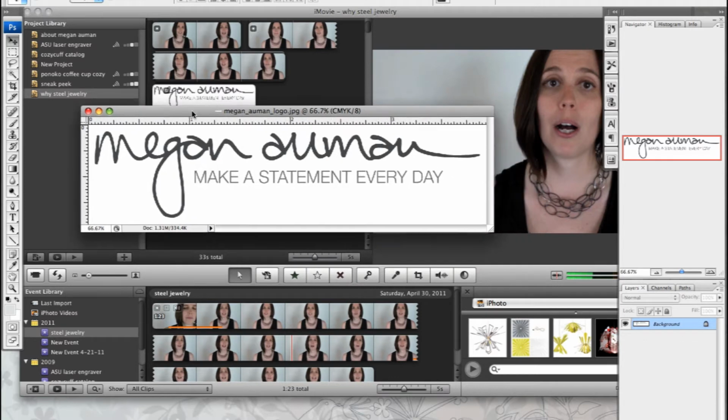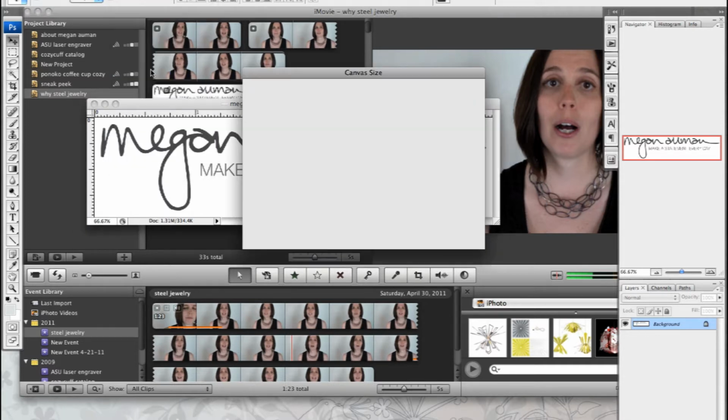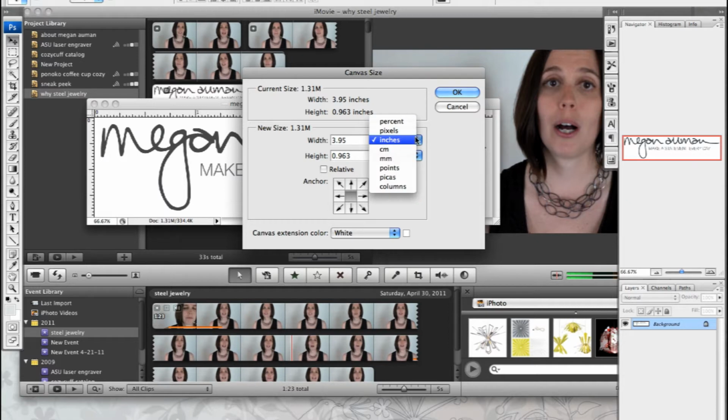I want this to match the aspect ratio, so I'm going to go to Image, Canvas Size, and the widest format is 1920 by 1080. So we're going to make it that.